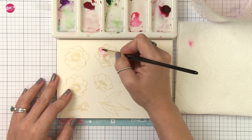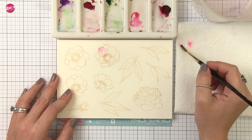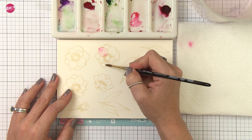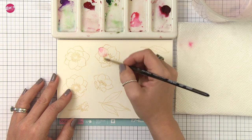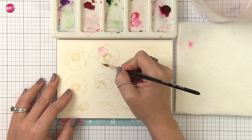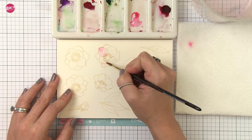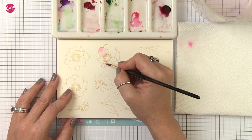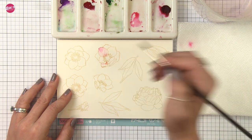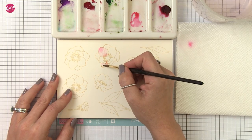You'll notice I put paint at the tip of the petal and then paint at the base of the petal, then let the water merge those two areas. My pigment is not spreading super fast because I'm not using a ton of water — just enough to create a sheen. If you hold it in the light you'll be able to see that it's shiny; that means you've got enough water. If your pigment is spreading too fast or too far, it means you're using too much water. Use less water if it's spreading faster or farther than you want.